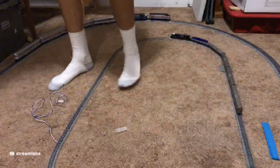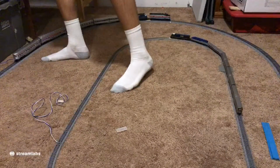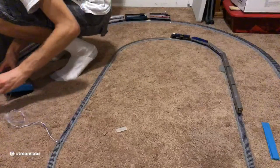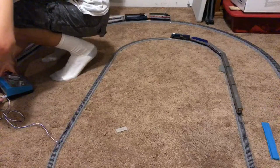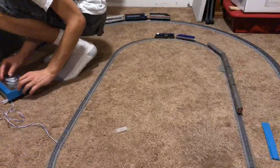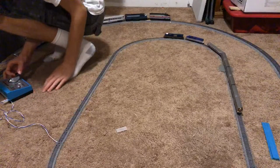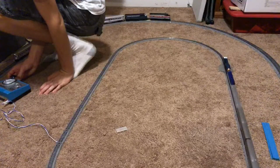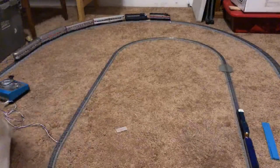Alright, now I just gotta switch power banks from the HO power to the in-scale power. And that's easy to do. Can't blow the trains on the circuit as easy. Oops. Oh, I actually went the right way. Cool. And there you go, now the in-scale setup.